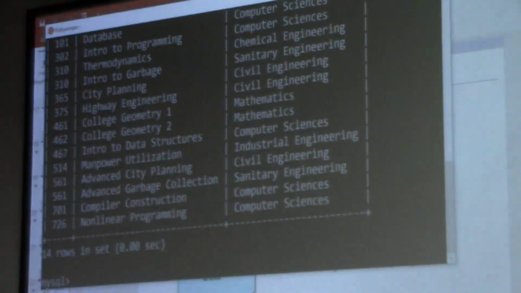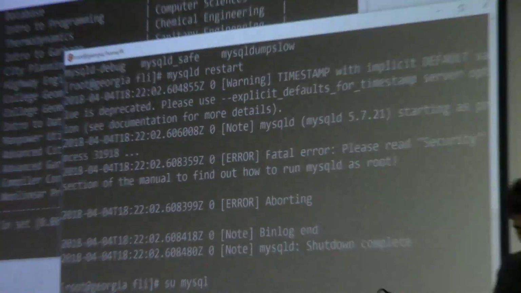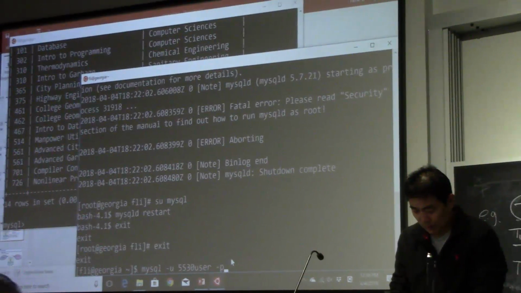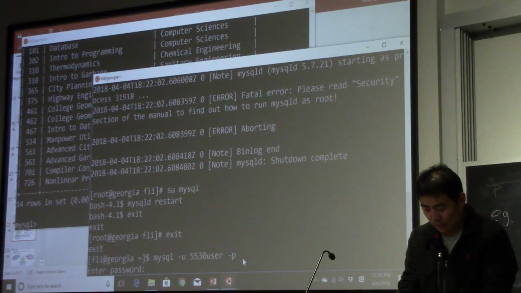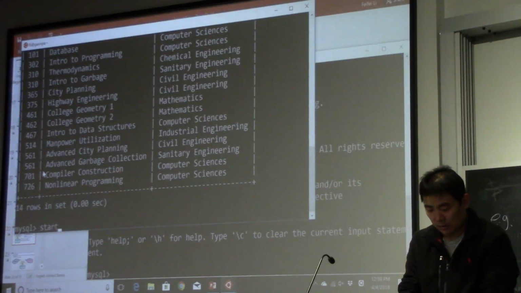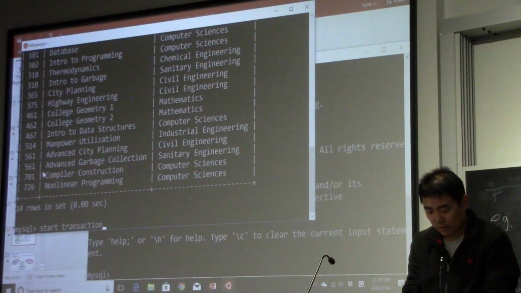Okay, back to our database. Start transaction.